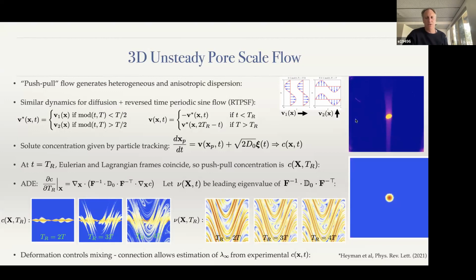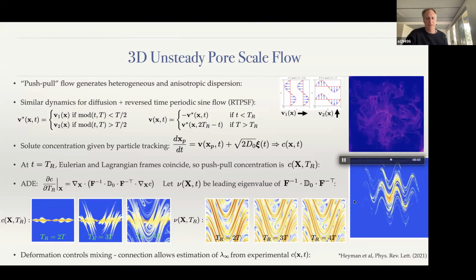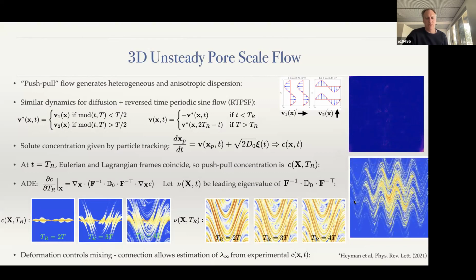And just to remind you, this was the push-pull flow for the experimental system, and we compare that then to our model sine flow as shown. And this was the key really to being able to understand and quantify mixing from those experiments. So how do we pull out the mixing dynamics and the Lyapunov exponent? So this type of model essentially allowed us to understand how deformation controls mixing in this experiment and make a connection between the Lyapunov exponent and the measured concentration field.